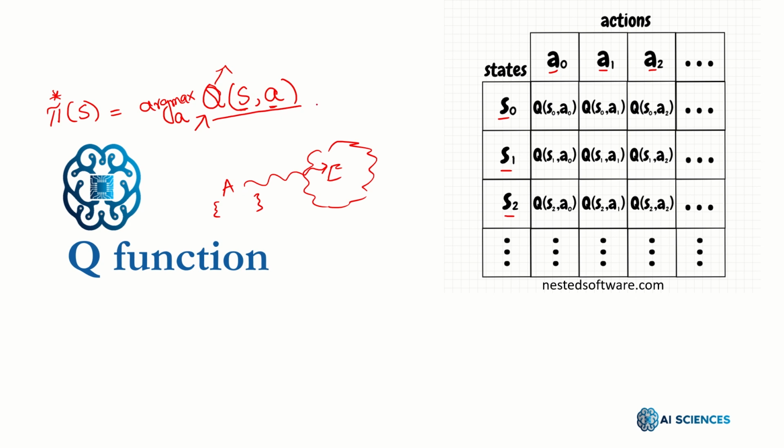It is great to mention here that if the number of states and number of actions are not big in size, then you can represent this Q function as a table, and you can just fill in the values of different cells in this table. For example, this cell represents the Q value, the quality of action A0 at state S0. Similarly, this particular value represents the quality of action A2 in state S1.